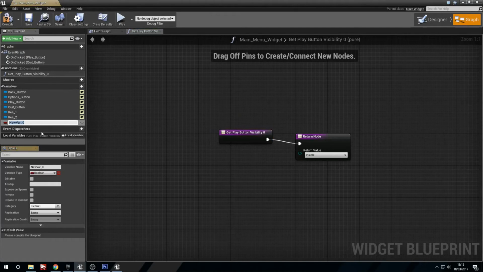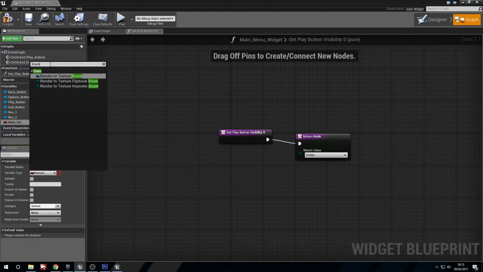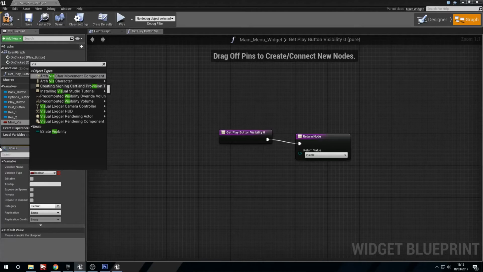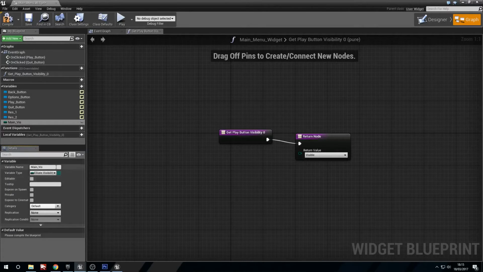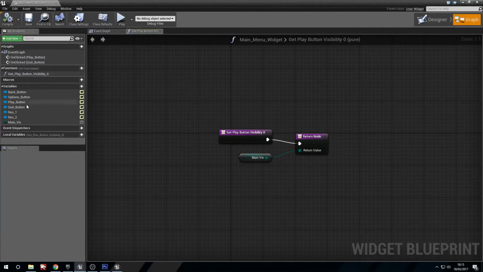So I'm going to add a variable and call this main_viz, and then we need an enum. I know it's under the enums, there it is, ESlateVisibility. We're going to compile this, and it's going to be visible by default. So we're going to grab this out, plug this in. Okay, and now we have main viz. Compile. Yay.